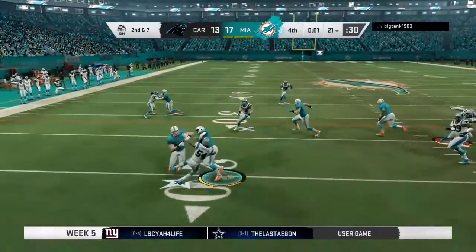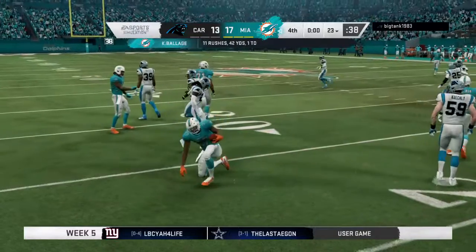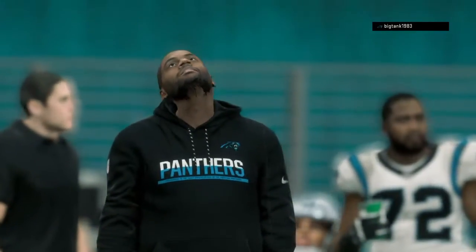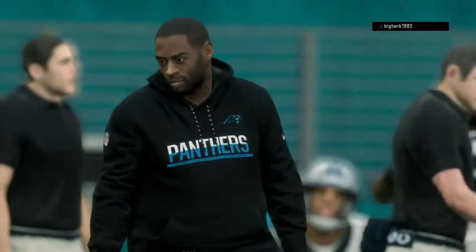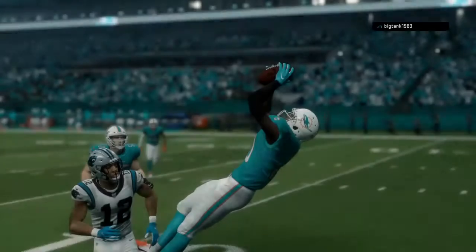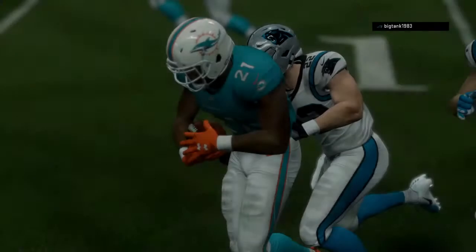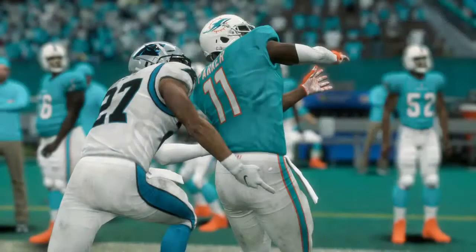They run it with Balaj. And he'll take this for a short gain on what will prove to be the final play of this ballgame. So a victory here for the Miami Dolphins. And you've got to say, CD, it was the defense who had a big part in the W. Oh, without question. When you force 4 turnovers, you get to enjoy the spoils of victory, don't you? It's rare that you force 4 turnovers and lose a ball game. That's almost unheard of. They carried this one home.